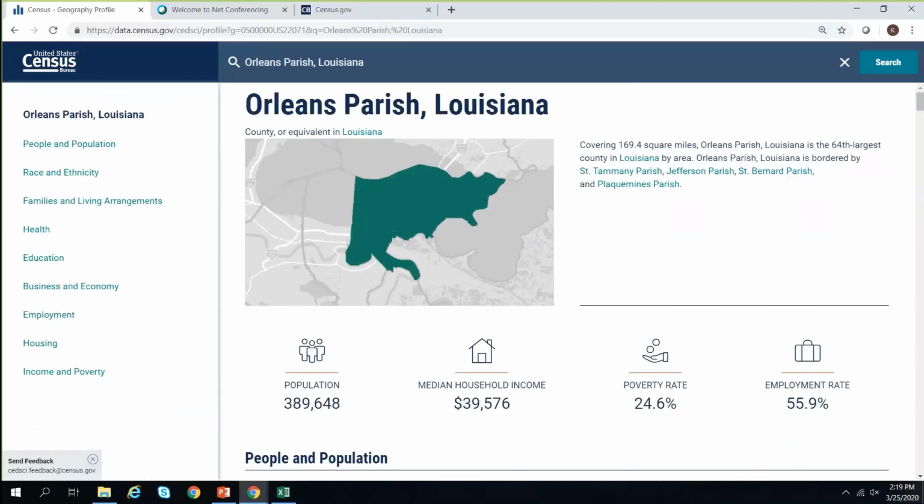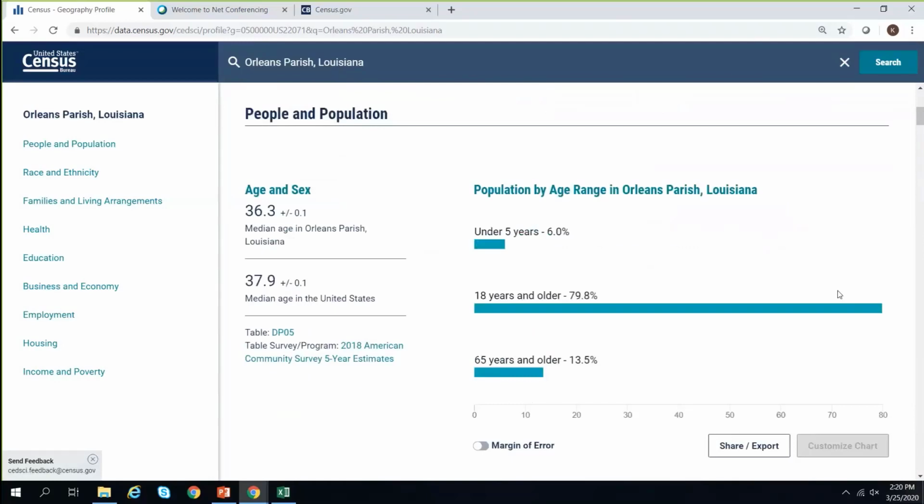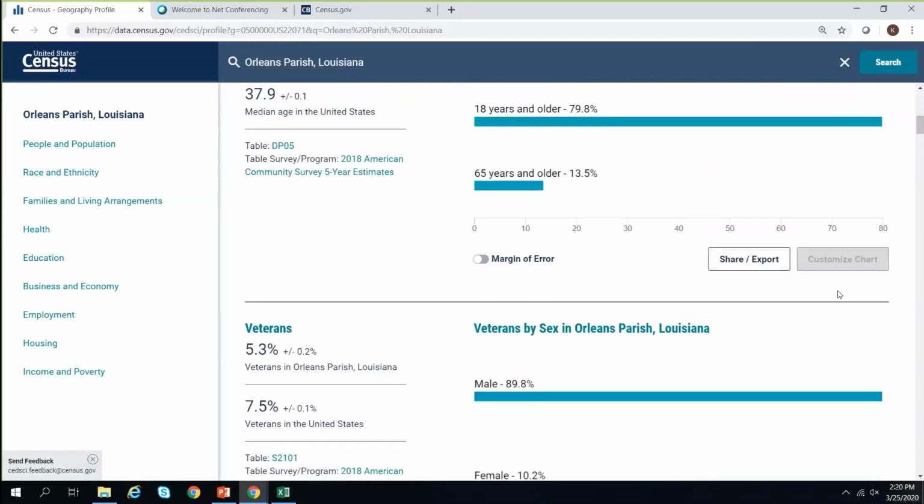This drills down directly into Orleans Parish, giving you a map view of it, giving you our top 4 estimates that are routinely asked through our customer feedback. And then it goes into more questions that mimic very closely one of our most popular products and tools on census.gov, which is QuickFacts.